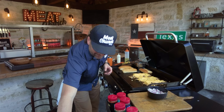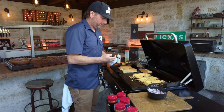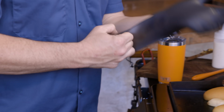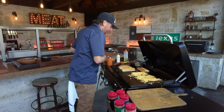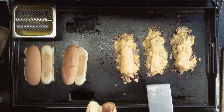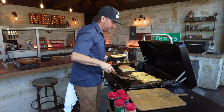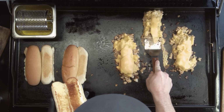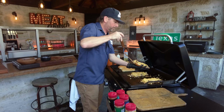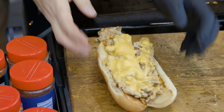All right, let's build these sandwiches. I'm gonna put a heat glove on here. Nice and toasted. Let's see. Let me get my skinny spatula. Man, that looks good.